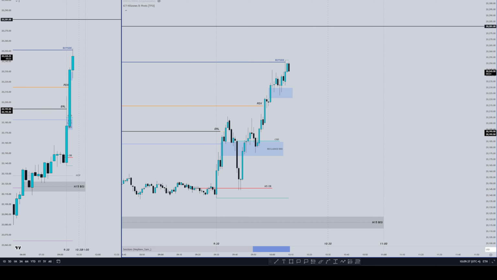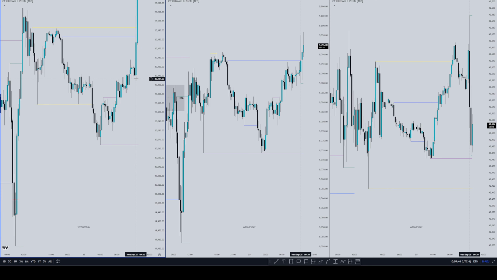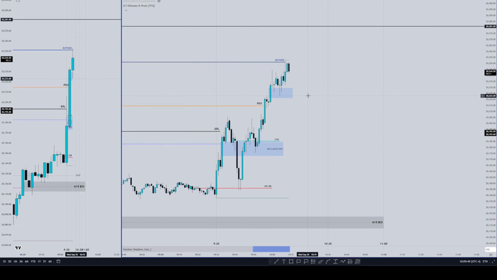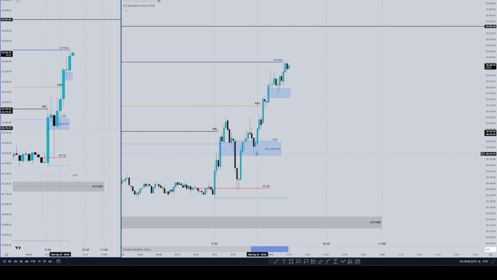I mean, pretty textbook, other than the fact that we didn't have SMT at the lows with ES and NASDAQ. It was with YM, which you know how I feel about that. But 5-minute order flow in line, right? Retracement entry, tiny breaker, reclaimed BISI. If you look at the execution, it was right at 9:53 or so. So once I saw that, we're going to just treat this as a tiny breaker and the reclaimed BISI will be used. I just market bought long.